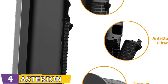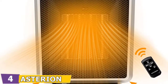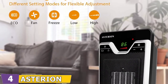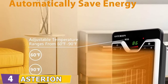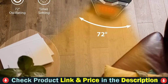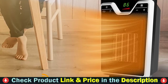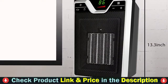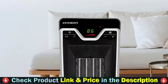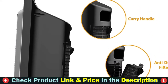It can satisfy different needs with multiple modes. The digital LED display clearly shows the current ambient temperature. Press the button or use the mini remote control to adjust to the modes you like. On eco mode, you can adjust the temperature between 60 to 90 degrees Fahrenheit. It will shut off and stand by when the ambient temperature exceeds the set temperature. When the thermostat detects the ambient temperature is lower than the set temperature by 4 degrees Fahrenheit, the heater will restart. This eco function automatically helps save energy and reduce your bill.